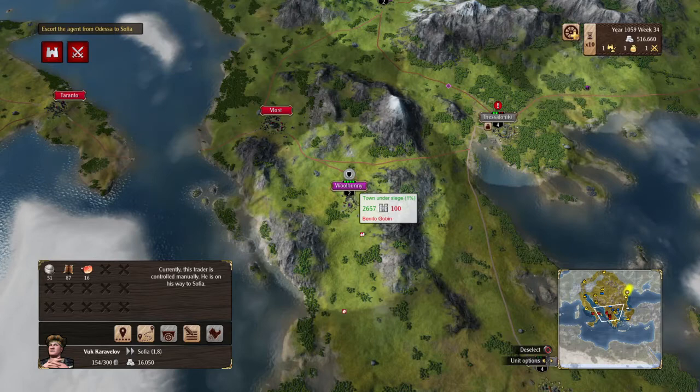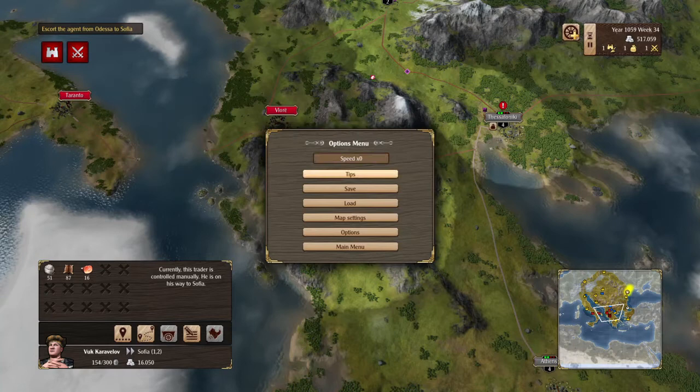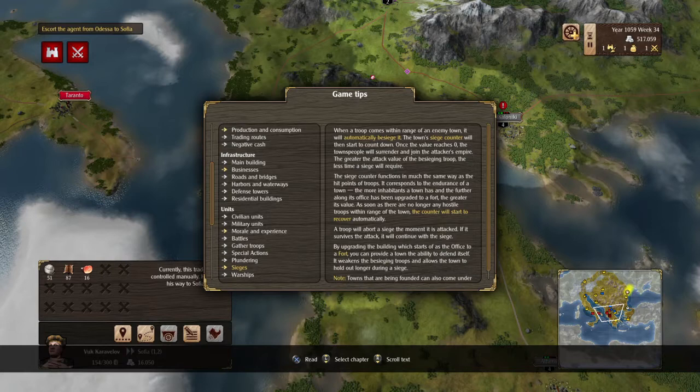Are we really under siege? Maybe we are. Yeah, we're losing people. That's the problem. Start, tips, where's the siege part? You're trying to teach me something, obviously. Sieges. Troop comes in the range of town, it'll make siege at the town. Siege hour starts to count down. Once it reaches zero, the townspeople will surrender and join the attacker's empire.